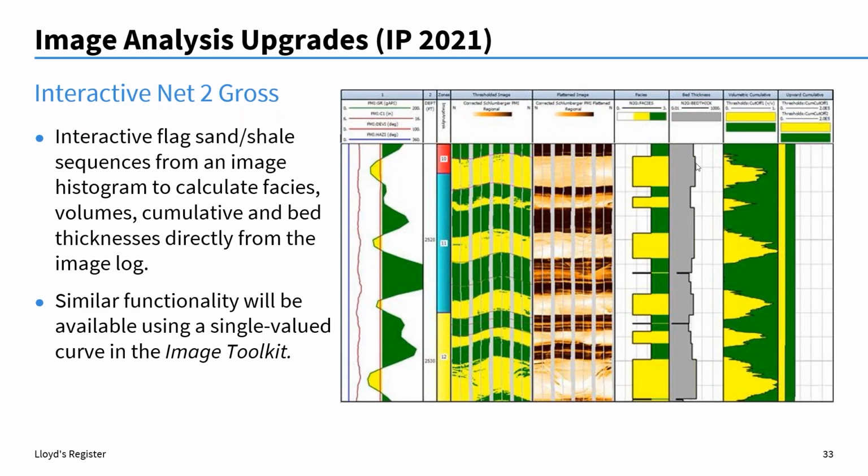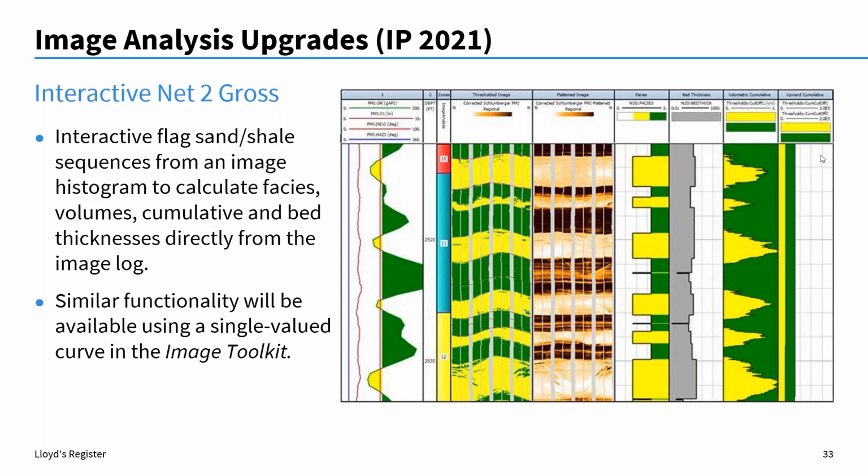The second track is an indication of the thickness of each of these beds. So the yellow, the green, back into the yellow again. So that's showing us the thickness of that. The third track is the true volumetric calculation from the image. And the final track is a cumulative calculation from these individual volumes. The same can be done for a curve, and basically we're looking at a thresholding. You just move the red curve left and right, and you can see the image update.